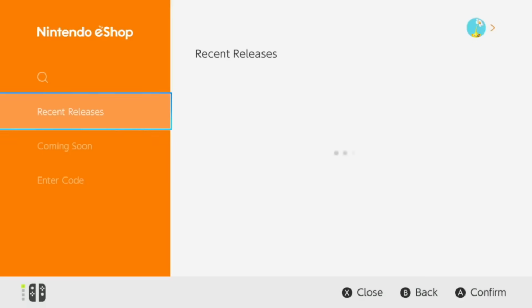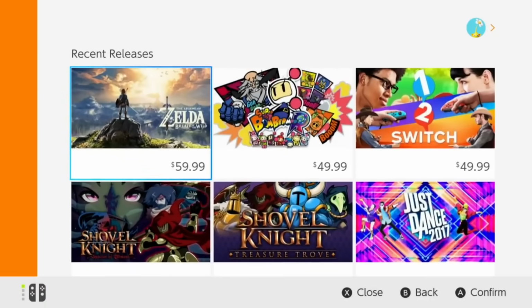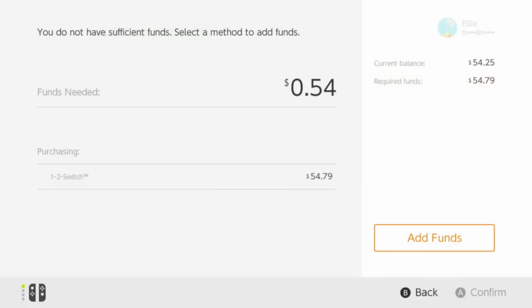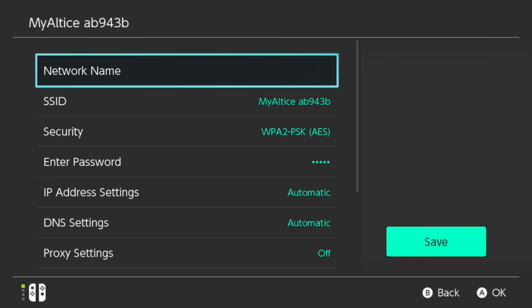Now, one thing you'll notice is compared to the PlayStation and Xbox systems, your Nintendo Switch doesn't really download things all that fast. I'm sure there's some logical reason behind it, but I don't really know it because I'm not a techie. But this is sort of a techie thing in which you'll be changing a setting on your internet connection in order to make your Nintendo Switch downloads go faster.